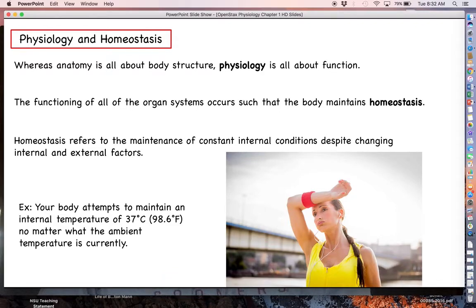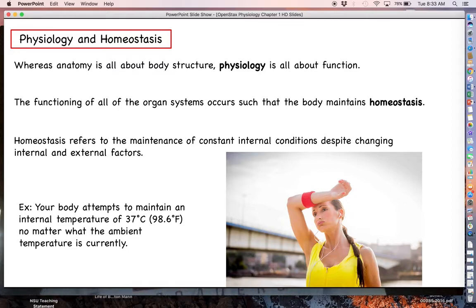That is going to drive the body temperature up. Now, for the sake of homeostasis, your body wants your internal temperature to be about 37 degrees Celsius, or if you prefer Fahrenheit, about 98.6 degrees Fahrenheit. So we want to maintain that internal body temperature of about 37 degrees Celsius no matter the conditions. I don't care if it's 20 degrees Fahrenheit outside. I don't care if it's 120 degrees Fahrenheit outside. Regardless of whether it's hot outside, cold outside, or whether you've been exercising or sitting on the couch, we do not want that body temperature to change very much, if at all.